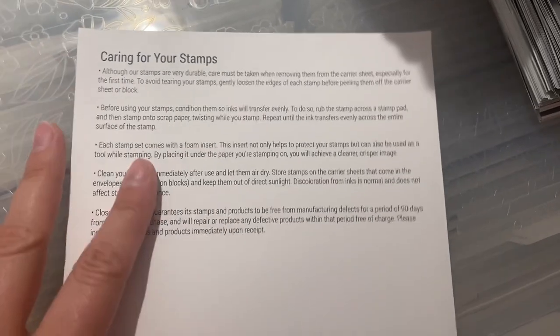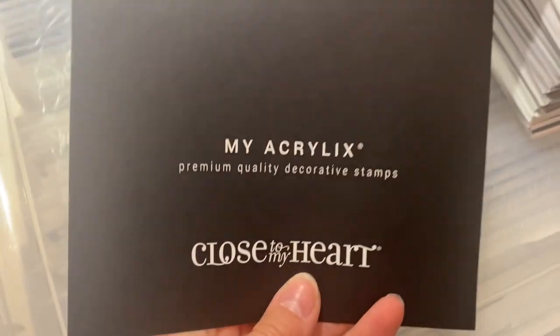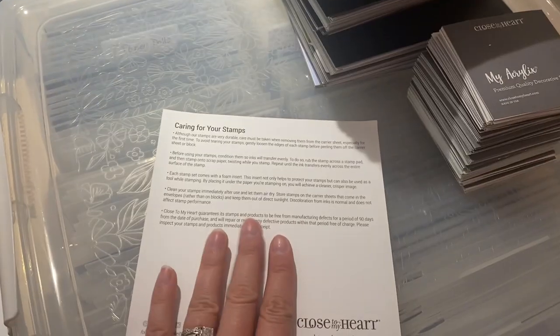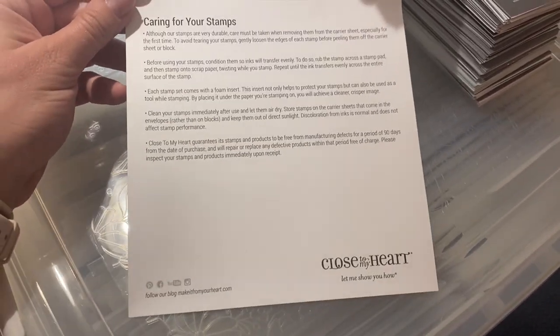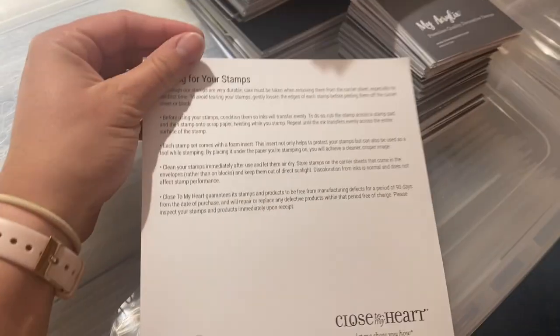So it says each comes with a foam insert, stamping and condition, transfers evenly. And it looks like this. This is the current one. These are in every single one of your stamps. You don't need all of them, to be honest. You only need the one. Yep, exactly. So you only need one of these ever in your lifetime.